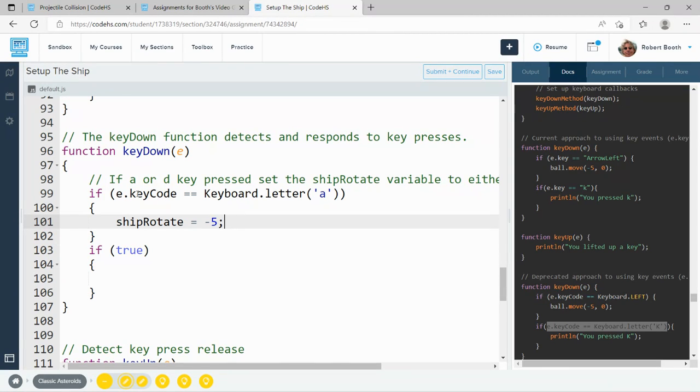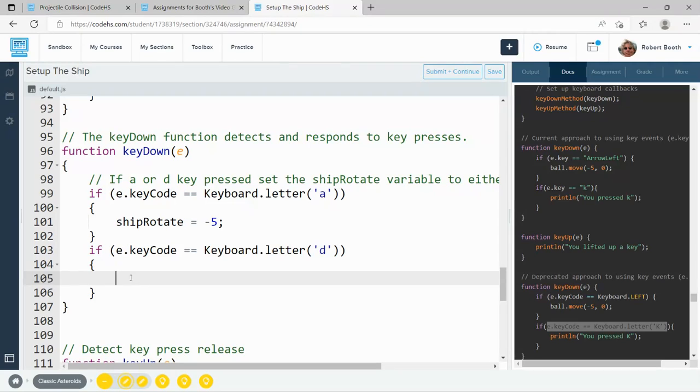That's all I want. Now I'm going to copy this because that will get me the letter A, and I'll paste it right here. Now I'm going to go get the letter D. And when I hit a key press on the letter D, what I want is let me just steal this. I want the ship rotate to be equal to a +5.